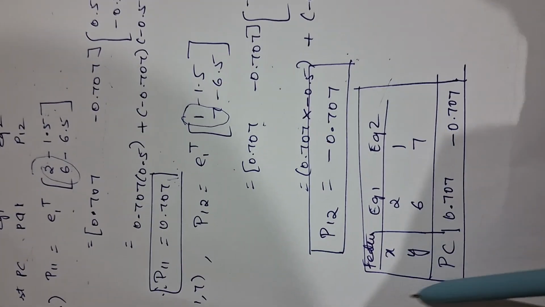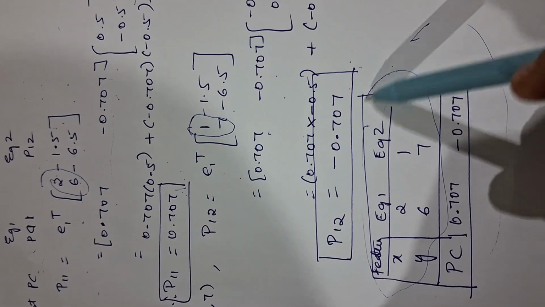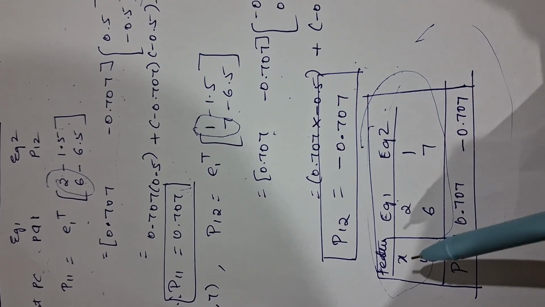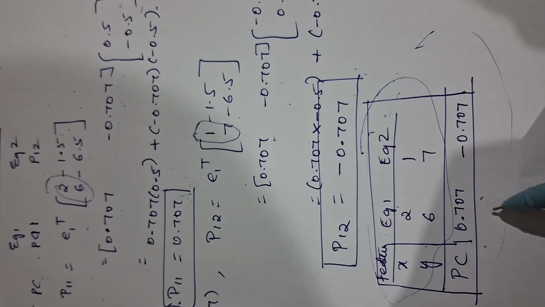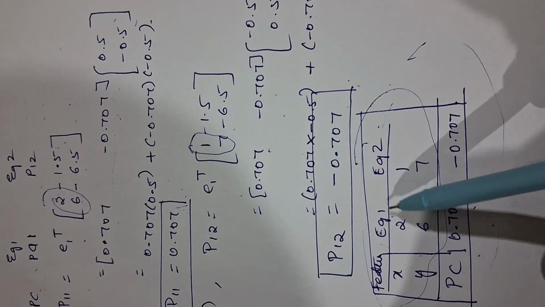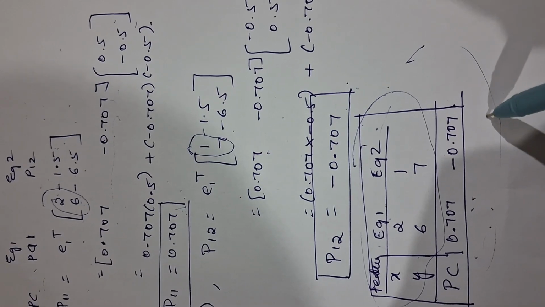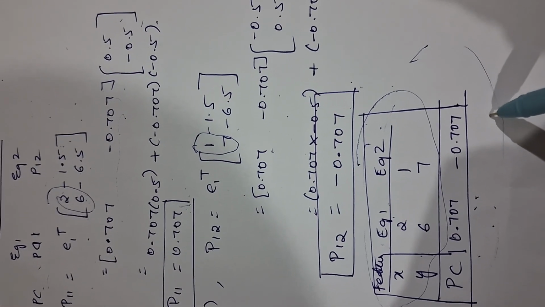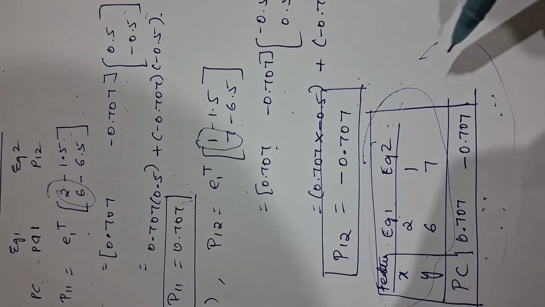So finally this is your solution. This was our input, right? Example 1 and example 2 had two features, which are now reduced to their respective principal component. For the first example, the principal component is 0.707. For the second example, the principal component is minus 0.707. Therefore, we have successfully reduced the dimensions from 2 to 1.